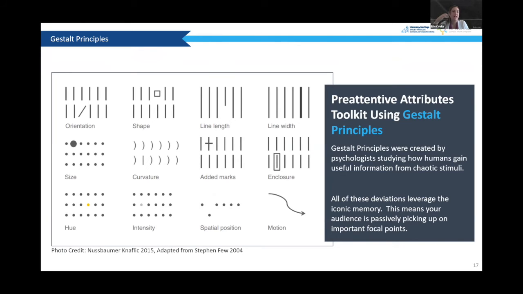So the brain will naturally see something like we saw with the orange boat and say, okay, that's something you need to pay attention to. When you see things that are grouped separately, your brain associates them as sharing like characteristics, because that's just how your brain makes sense of the chaos. And you can do the same thing with white space and intensity and many other things. You can leverage these in all of your visualizations.